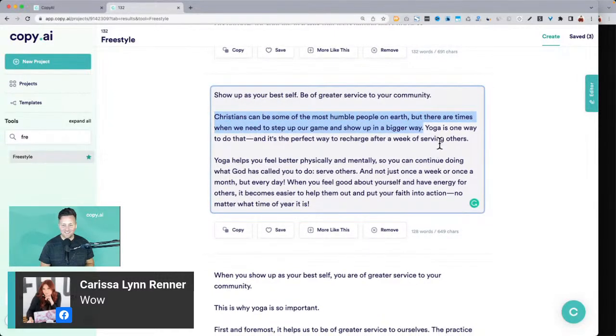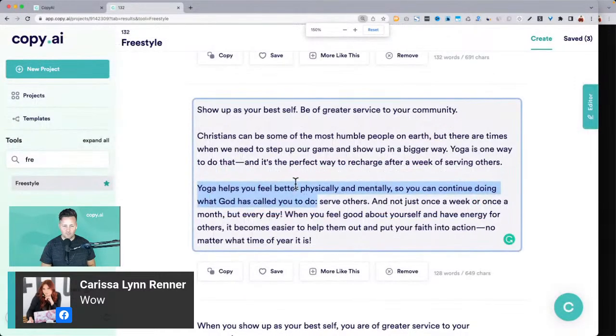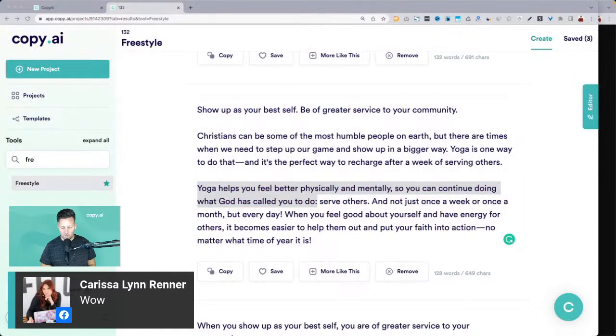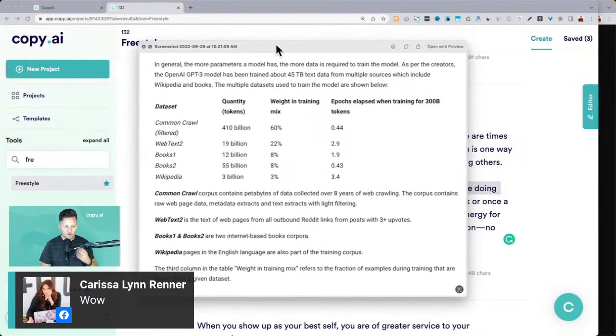There's an interesting line. Right. So now it's bringing up more of the bigger tones, like what God has called you to do, kind of thing. So the AI, I mean, it's obviously read a lot of these. Actually, I'll show you where the AI pulls its information from. This is pretty crazy, right?